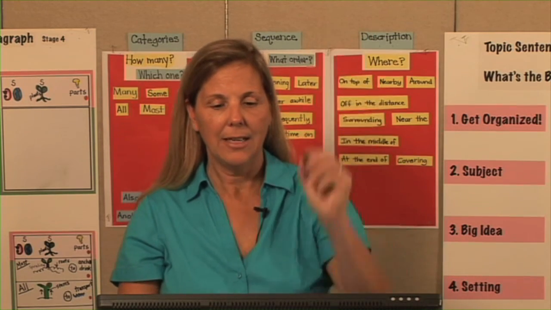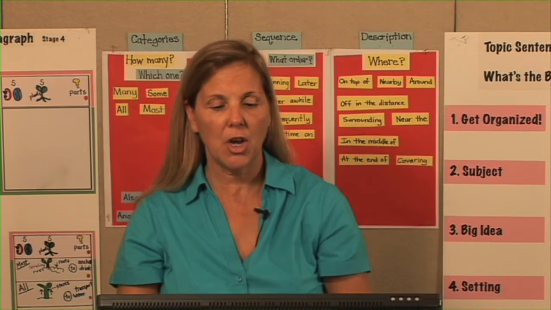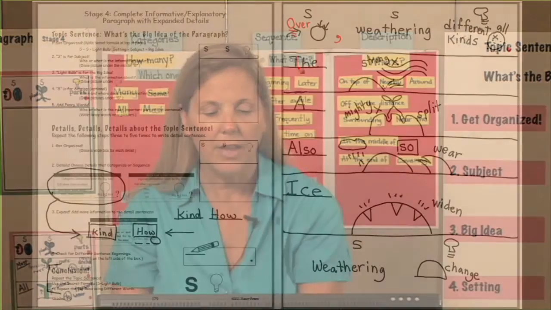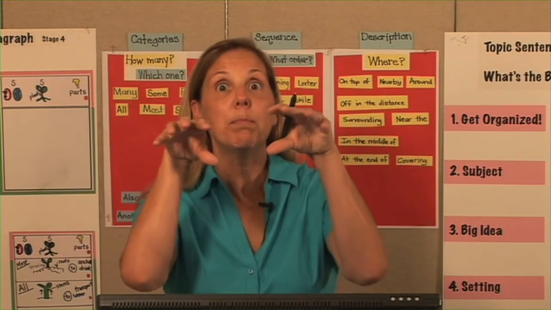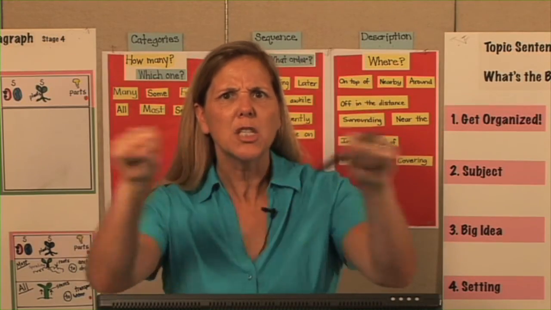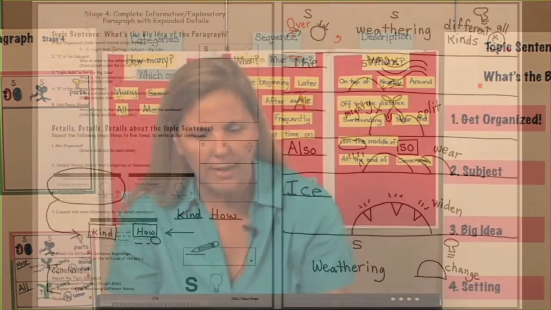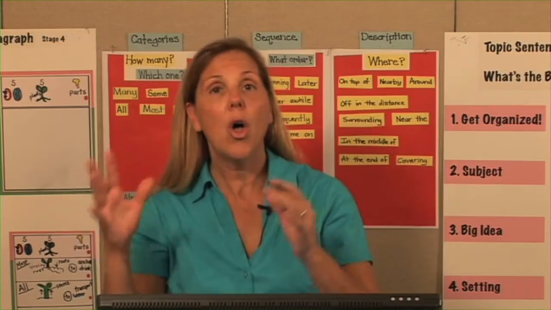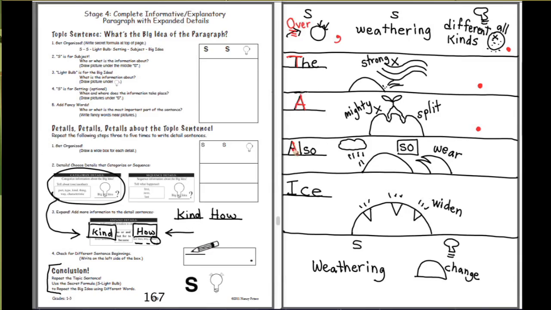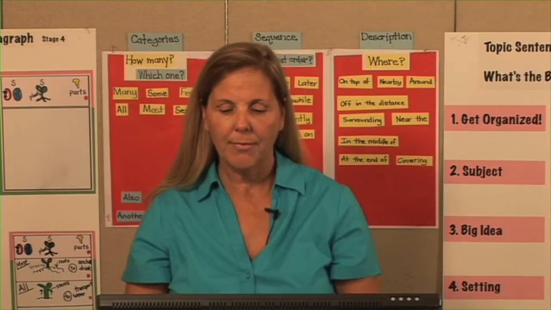Punctuation time. So we have our punctuation for the top. Let's go here. The strong wind makes tiny pieces of rocks blow away. A plant's mighty roots split open the cracks of a rock. Let's do A, and we have our period. Also, let's make sure our A and also has a capital.